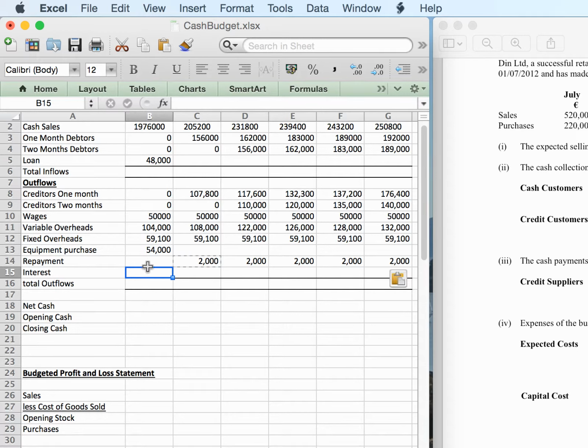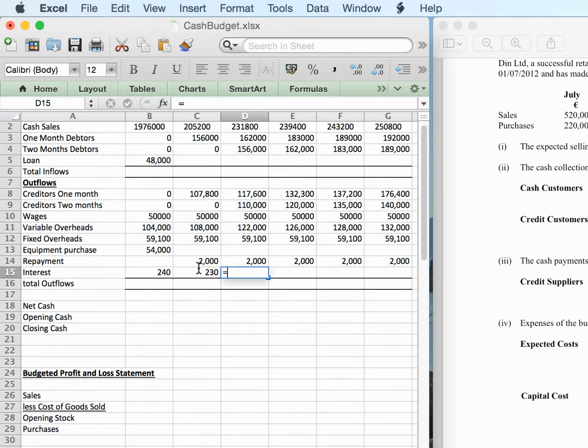So the interest here is going to be 48 grand. Now, the interest is 6% per annum. So 6% per annum, if I turn that into monthly, divide 6 by 12, I get 0.5. So I'm going to multiply the 48 grand that's owed by, now, you have to be careful. If I said 0.5, that would be 50%. 0.05, it would be 5%, so it's 0.005. So it's 0.5 of a percent. So this figure here then is going to be 46 grand, so 2 grand would have been paid off, times 0.005.